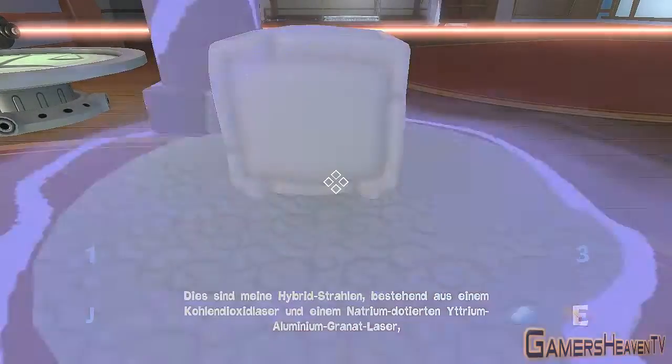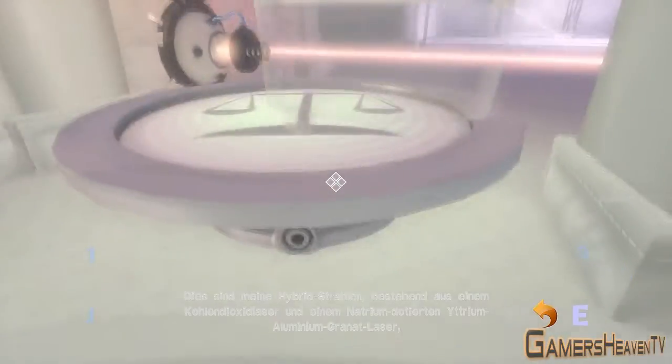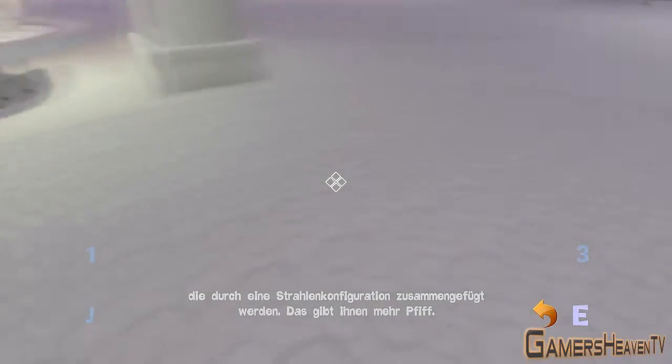These are my own particular hybrid beams of carbon dioxide and neodymium doped yttrium aluminum garnet lasers using an alternating ray configuration. Gives them an extra kick.